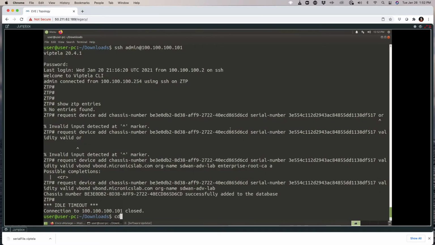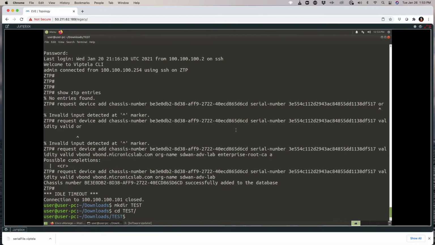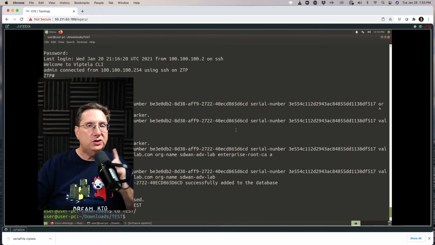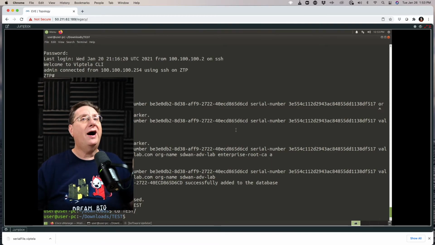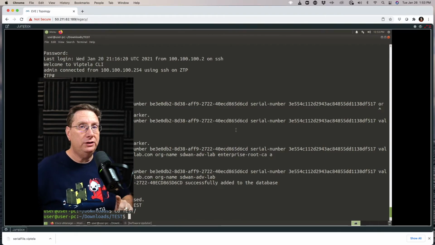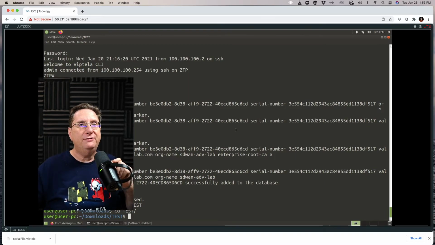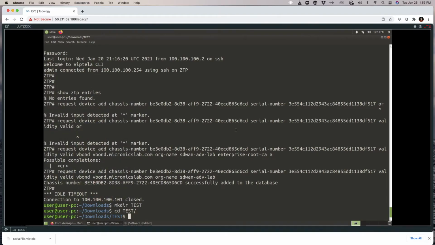Now, what I'm going to do is go into my console. Rather than do this in downloads, because I don't want to overwrite my existing config, I'm going to make a directory called test. I'm going to change directory to test. And I'm going to create my own set of signature files that I'm going to use, the .pim file, the SRL file, the key file, and walk you through how to do that in order to support the license file that you just created.